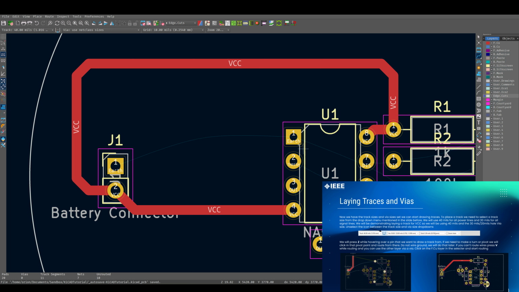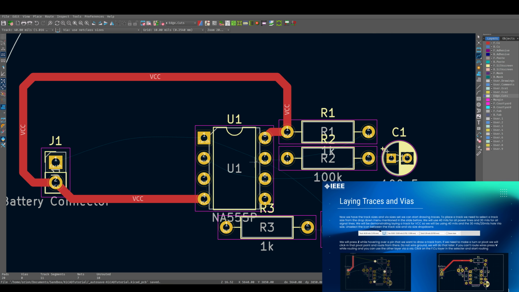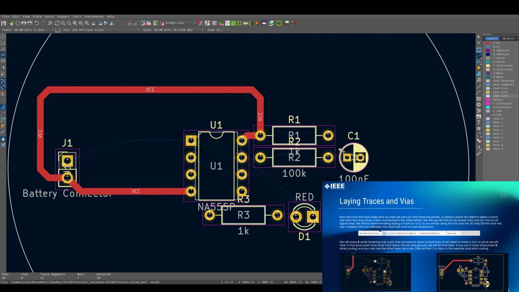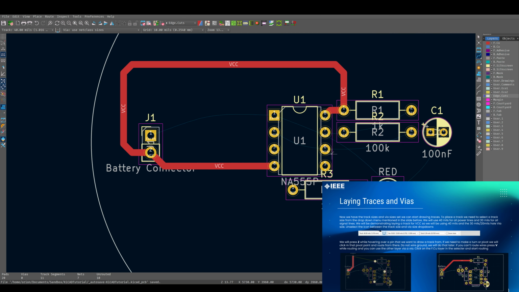The reason why I go around like that is because I want to make sure there's plenty of connection between here and Earth. I could go here, but these two would have an issue getting connected. It won't necessarily be an issue, but it's just better practice. Ideally, you want to make power traces as short as possible and as fat as possible, because then they're less resistive. But in this case, we're going to be using such little power that it's not a huge deal. The differentiation is more for learning than anything.